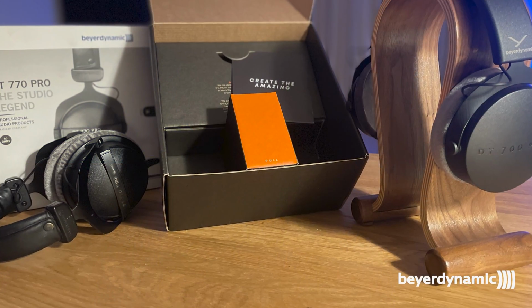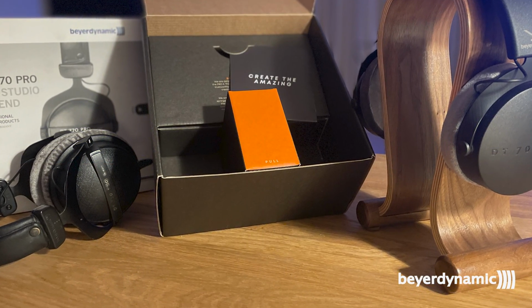And once again, it's the comfort. I really can't stress to you the comfort enough. They are seventh heaven to me. They really are. As I say, I've spent hours and hours wearing these, and they are just beautiful. They've become a part of my everyday use without any shadow of doubt. And the DT770s are at the back of the studio cupboard now. They haven't seen the light of day in a good month or so. But honestly, if you can get yourself a pair of these DT700 Pros to use in your studio, I think you'll be over the moon.